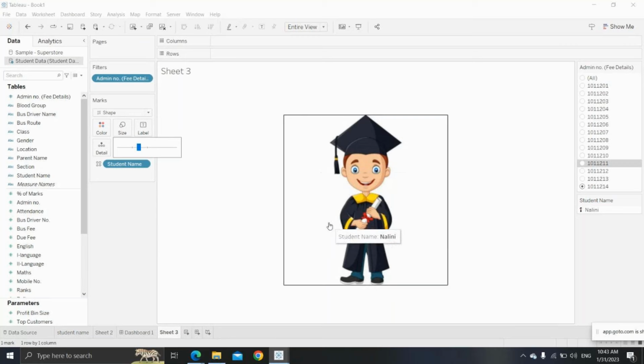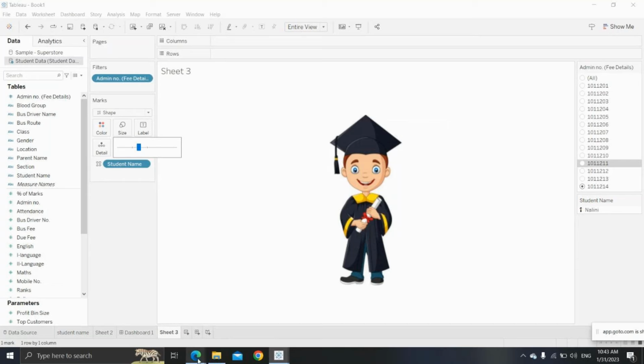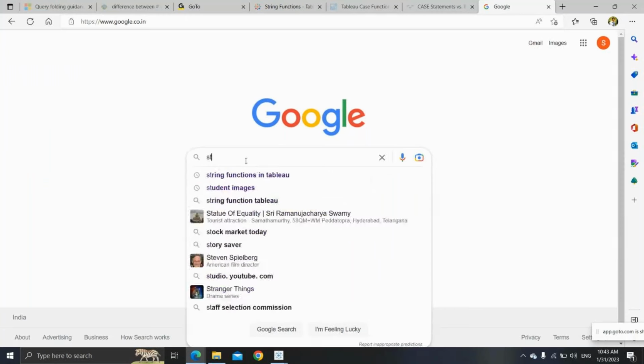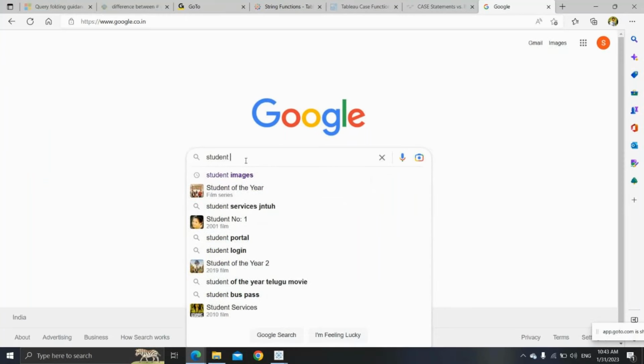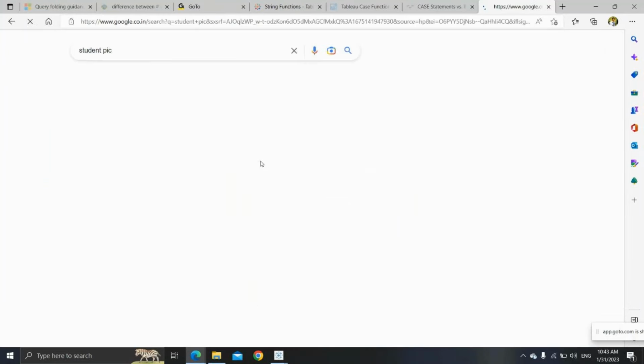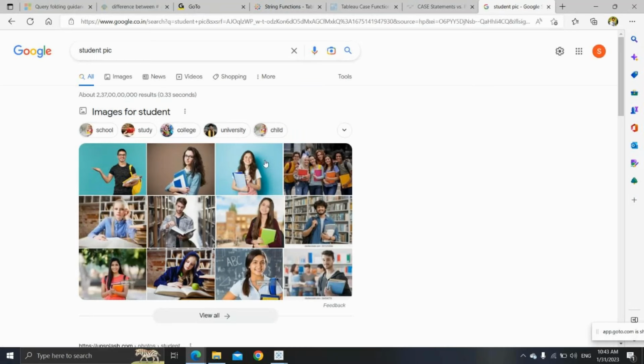Just for practice, I downloaded these icons and applied them to each student. Suppose I wanted student images, student pics or related images, you can download them the same way from here.